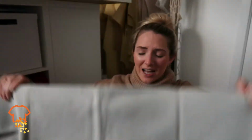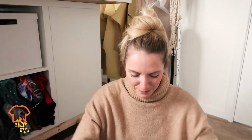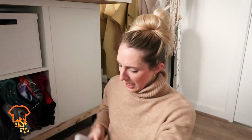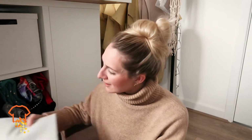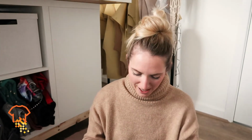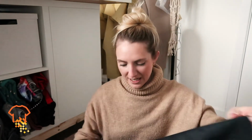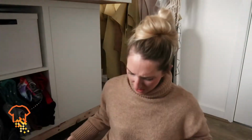So this is a suede, but it's like a gorgeous kind of mint colour. Oh, I just don't know what to do with them. And the thing is, because they're so beautiful, I do want to do them justice. I want to make something beautiful with them that I can treasure and that can last for a very long time. This I know is lamb leather, because oh no, it's this one that's lamb leather. This again is a type of suede, but again the size of this I would say is lamb as well.